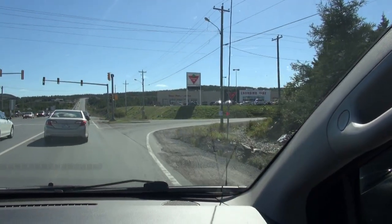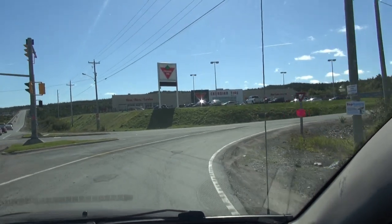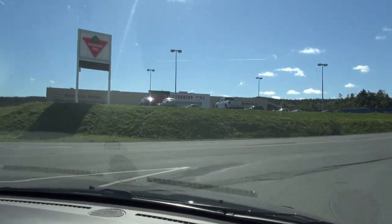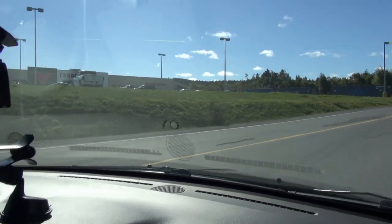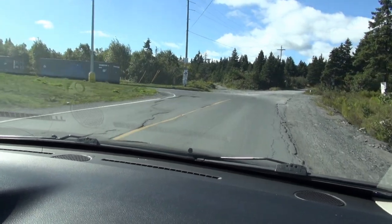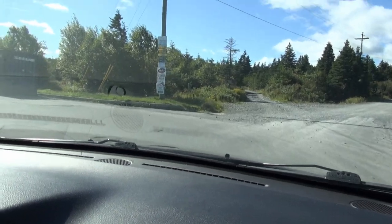Sorry about the dirty windshield, guys. Kathy never got a chance to clean it. Oh, yeah, I never got a chance to clean it. Hey, it's your van. I wish you could have cleaned it for me. Jeez, I'm not going to clean it for you. If I start that, then that's setting the standard. Then you're going to want to clean all the time. Well, what's wrong with that? I don't want to clean it all the time. Yeah, I can see how that's a problem. Oh, that's going to be a big problem.